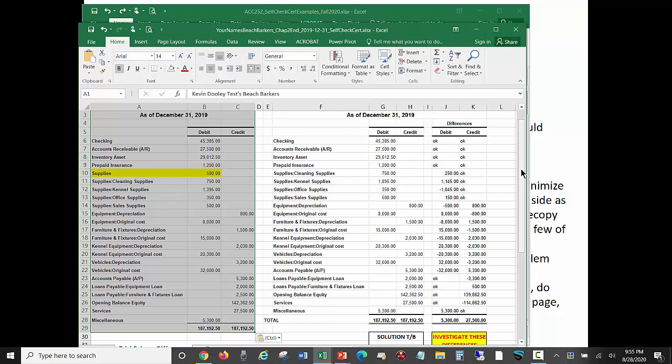Now the solution is to unprotect the self-check certification file. Insert the number of rows you need. In this case, we need one row right after prepaid insurance to accommodate this supplies account. Insert that number of rows you need, and then copy the last good formula in the differences column downward to show exactly where you were wrong, which is really only going to be in 2 places. Make sure you leave the title and amount columns in the new rows on the self-check certification trial balance blank so that they show up plainly.